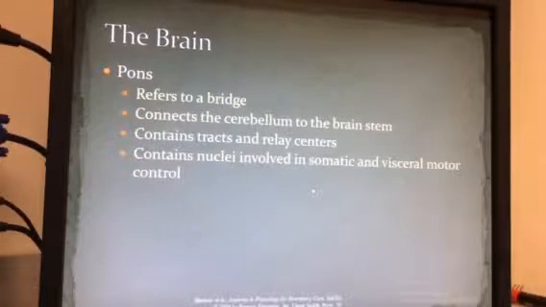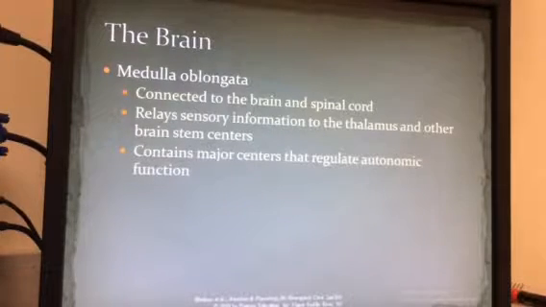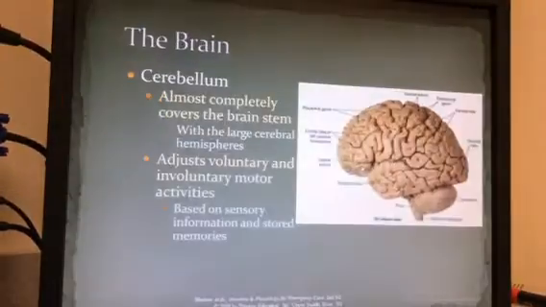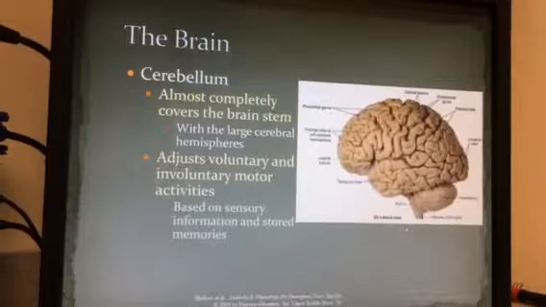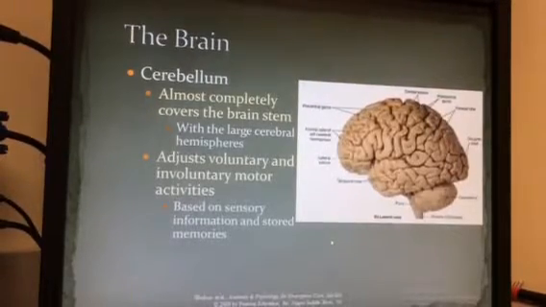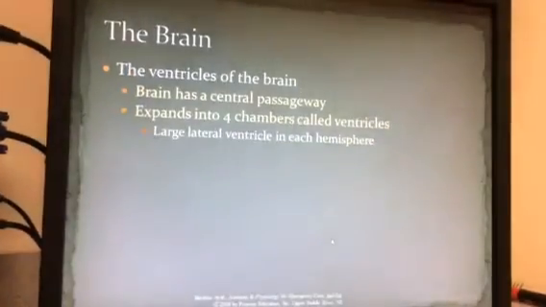The pons is basically the bridge between the two, and the medulla oblongata is connected to the brain and the spinal cord. It relays that information. And it's our major center that's going to regulate those autonomic functions. So again, this is an important aspect because this controls everything that's automatic, or basically our smooth muscle functions. The cerebellum is going to be in the back, and this is what's going to be doing our control, our sensation, our balance, a lot of different things like that. It's going to control in there.